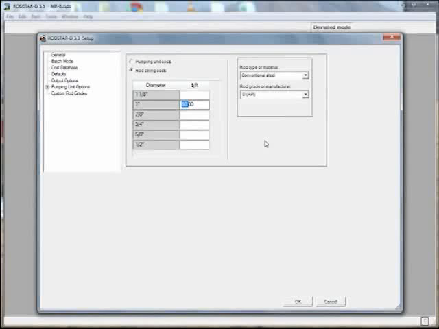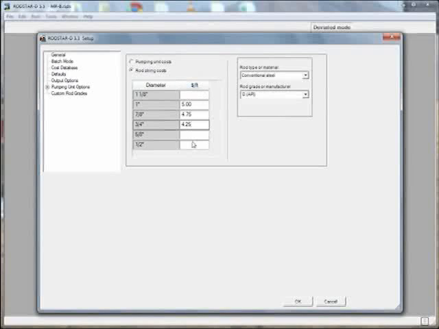If you use 1 inch, let's say it's $5 a foot, so you put in 5. You go to the 7/8, let's say it's $4.75 per foot. You put that in. 3/4, let's say it's $4.25, and so on. I'm just making these numbers up. I don't think that they're real, of course.